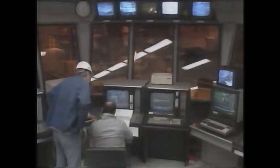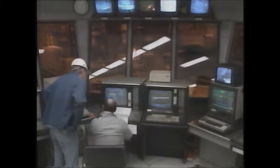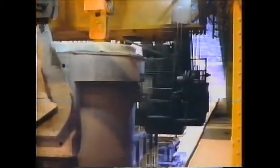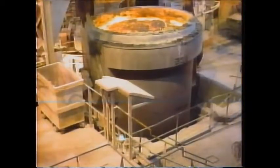Aided by computers, the steelmakers monitor all the variables that influence the quality of the steel. Many steel-producing mills are very sophisticated plants equipped with state-of-the-art mainframe computers and control systems. During the steelmaking process, samples are taken for testing. If metallurgical tests are satisfactory, the furnace is tapped. The refined steel pours from the furnace through a tap hole located below the layer of slag. The end result is a ladle of molten steel made to the customer's exact specifications and ready for shaping.